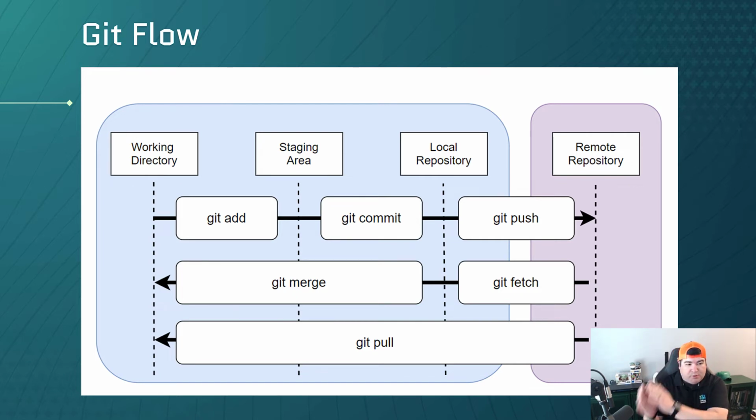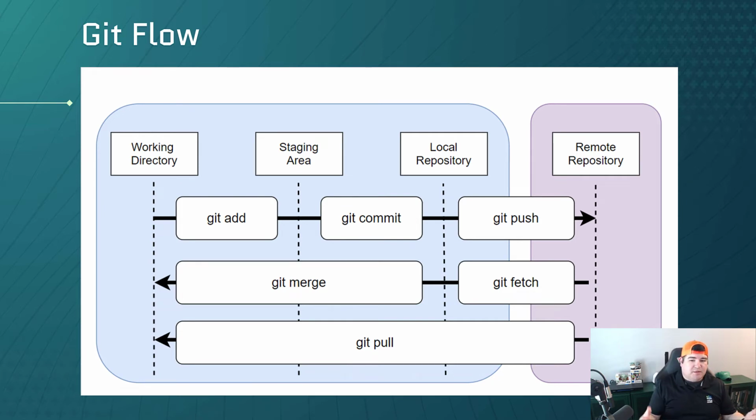But again, git fetch just pulls from the remote repository to your local, but not all the way down to your working directory. If you want to pull from your local repository down to your working directory, you can use Git Merge, right? That's going to take your copy of your local repository and actually modify the files that are in your file system right then.